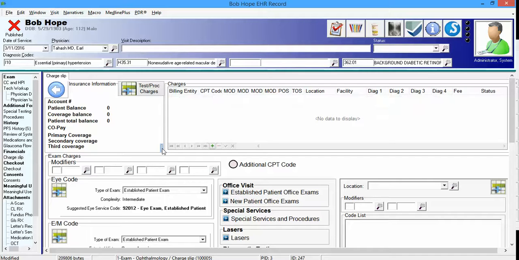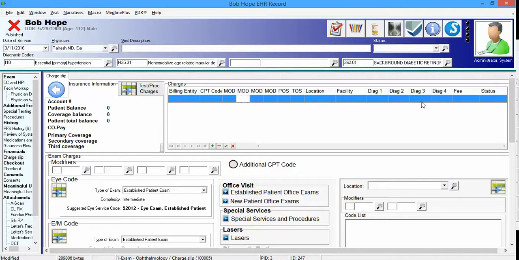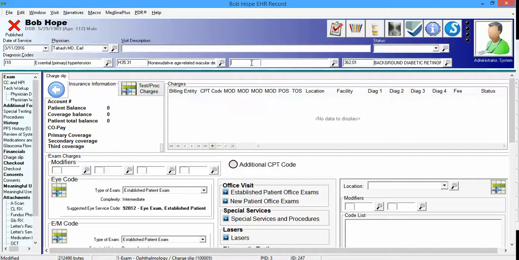We have yet another option here, is to manually click into this by clicking the plus button, and then you can manually add a line within that grid and put in as much or as little as you need to.